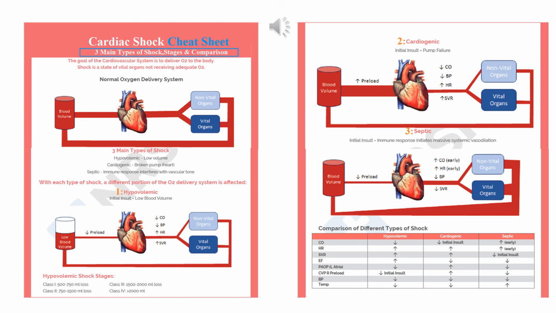So you'll see a comparison in these three types of shock that we've talked about today. So I hope that that helps you see that each type of shock does go through the different stages of shock, and there are different reasons that we have the oxygen delivery problem to the cells.